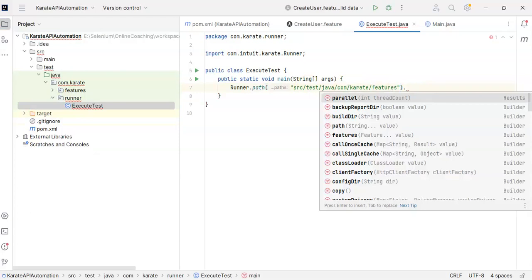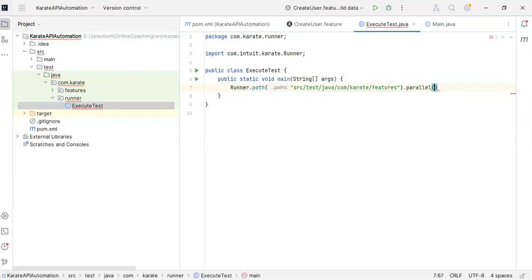After that I have to give parallel and I'll give thread count 1 because I have only one feature file. If you have multiple feature files and you want to run them in parallel, you can increase the thread count. For now I am giving it 1. That's it.